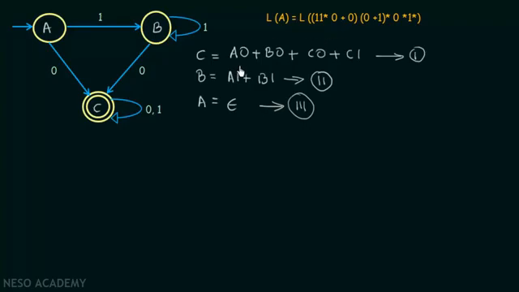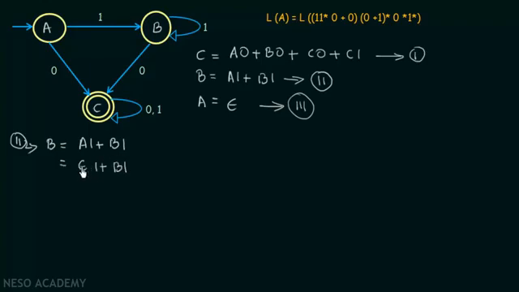Alright, so first of all, we see that A is equal to epsilon. So I can substitute the value of A into equation number 2, that means in B, and I can replace this A with epsilon. So if I do that, let's see what we will get. Equation number 2 was initially B is equal to A1 plus B1. Now if I replace this A with epsilon, instead of A I put epsilon, so epsilon into 1 plus B1. So this is what I get.